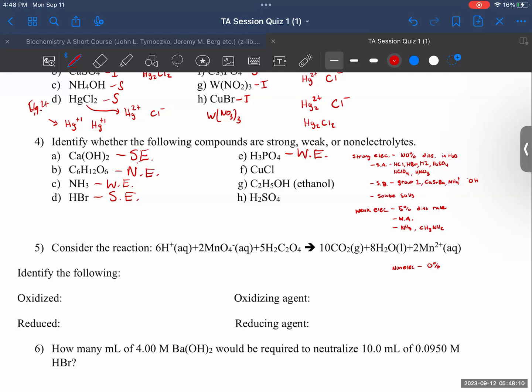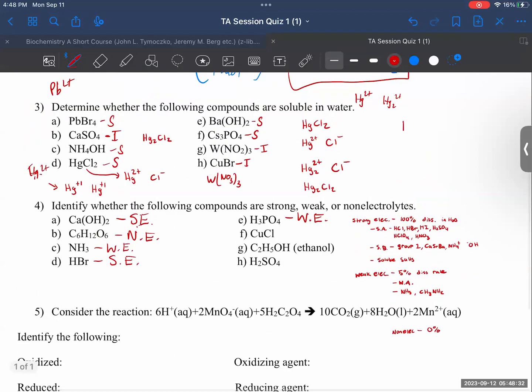All right, let's think about it like this. Are chlorides generally soluble? Yes, right? We think of something like sodium chloride. It's going to be generally soluble because there's a group 1 atom right there as well. So what are the exceptions that make chlorides, bromides, and iodides insoluble? Mercury 1, which is Hg2 2+. What else? Lead with the +2 charge. What else? Silver. And what else? Copper with a +1. There we go.